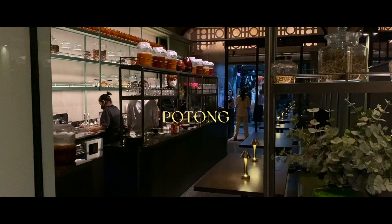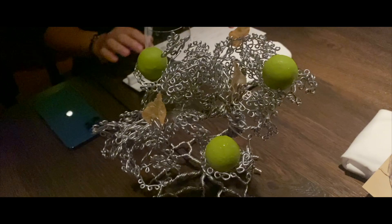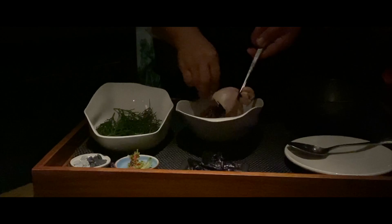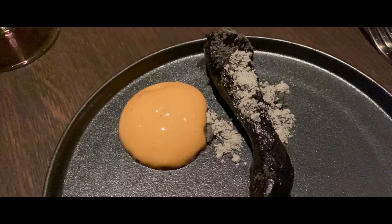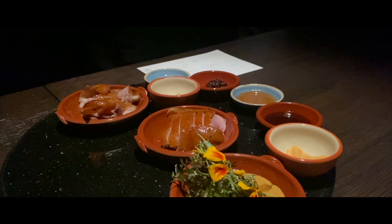With Potong's owner Chef Pam being born into the family of a traditional Chinese herbal medicine producer, she takes us through a culinary journey. This restaurant is located in and named after a century-old drugstore in the heart of Bangkok's Chinatown, where Chef Pam's great-great-grandfather, who settled in Thailand 130 years ago, founded. Each course goes through her memories associated with her Thai-Chinese heritage. Both the restaurant's wine and kombucha pairings are meticulously thought through to pair incredibly well with all the dishes. I highly recommend this place for those interested in Thailand's fine dining scene and would like a memorable yet touching experience.